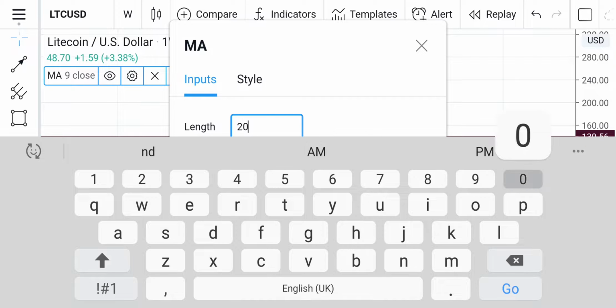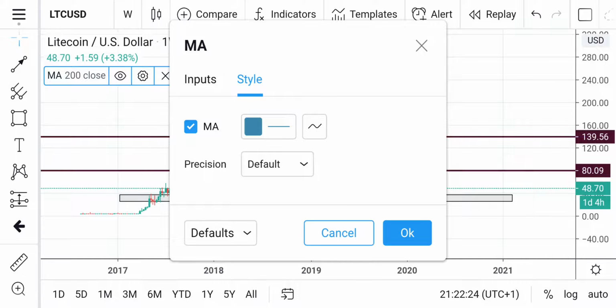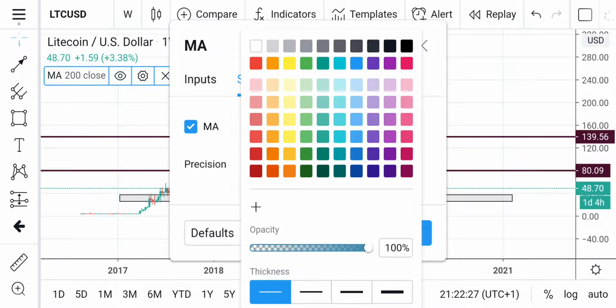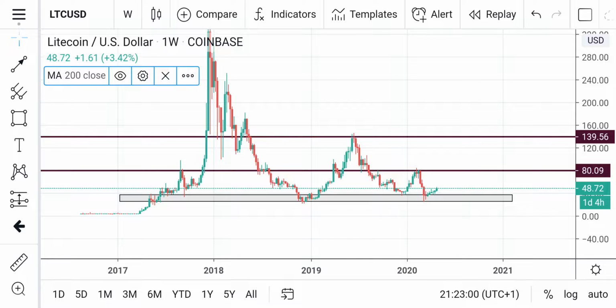So I type 200, and like I always do, I like using the brown color as my 200 period moving average. I use one color to identify each moving average, so that when I see it on another time frame as a level, I can just say, okay, this one is brown, my 200 period moving average. There's no need of guessing. I also like to make it a little bit thicker so that it appears properly on my chart.